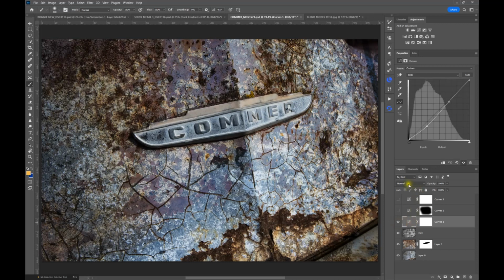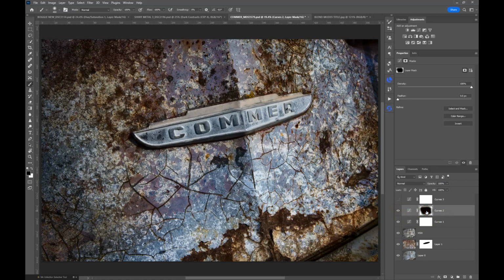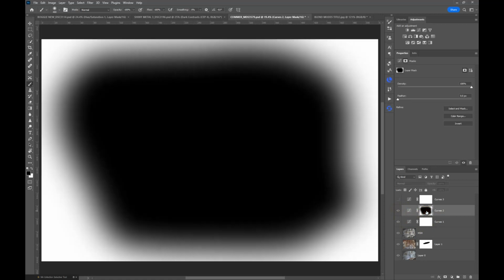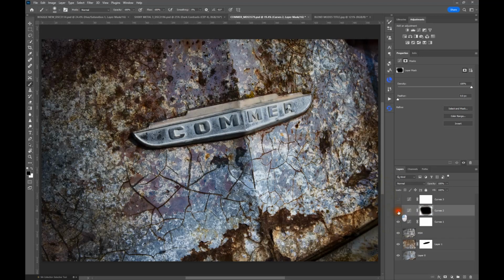But I could blend that to luminosity, and I would mitigate that slightly. It doesn't completely remove the added saturation, but you could always use luminosity with a curves layer, because all we're really doing is lightening and darkening parts of the image. Then I applied another adjustment layer, this time to form a vignette, and if I alt click on the mask, you'll see that I've just applied a very rough mask to darken around the edges of the image.